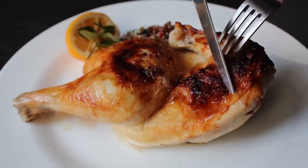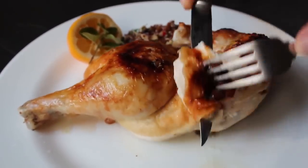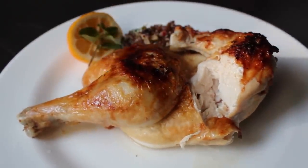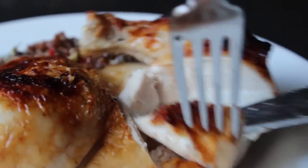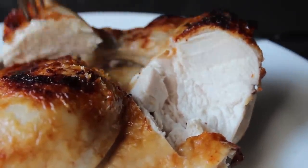So I squeezed that over. I went ahead and cut in. And it was magnificent. So tender, so juicy, so flavorful. And again, it's only with salt here. Imagine this with your favorite spice rub. I mean, I don't even know what that is, and I'm imagining it's going to be amazing. And then we'll do one more a little closer up. And I don't mean to brag, but you can really see in this close-up just how juicy and succulent that meat is.